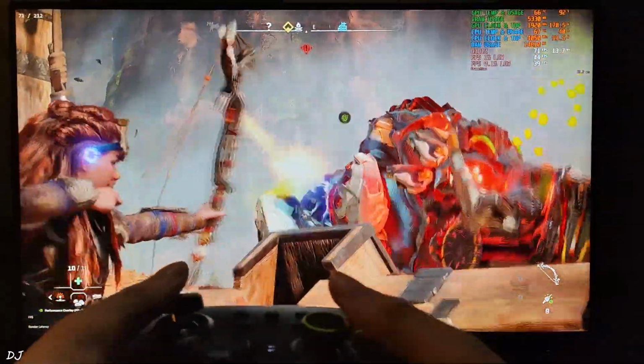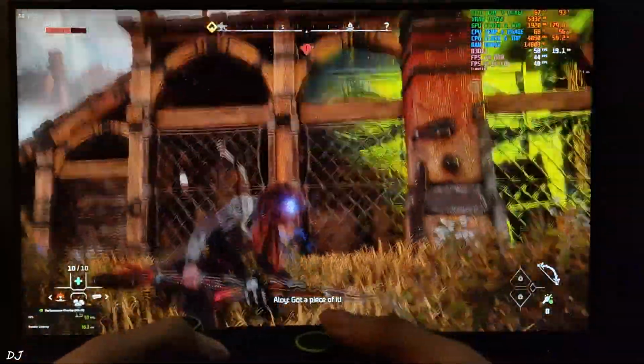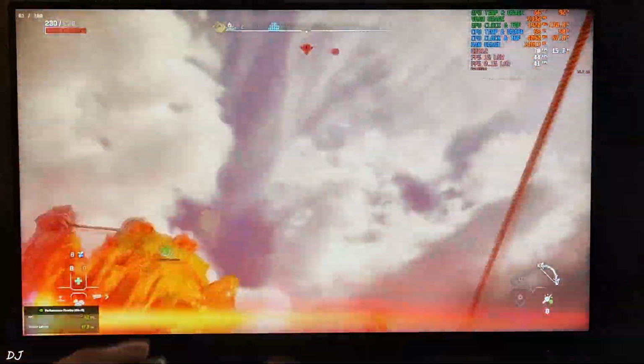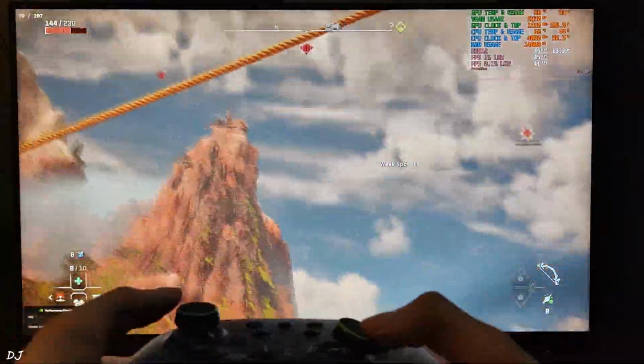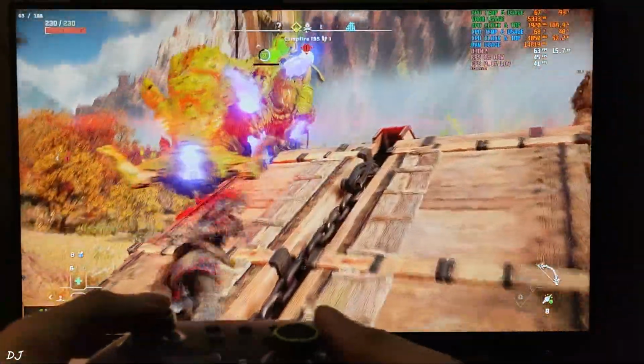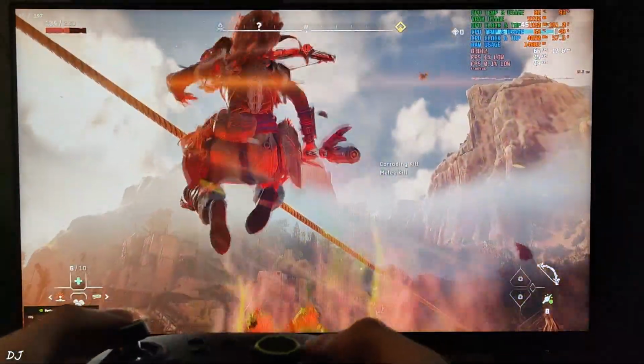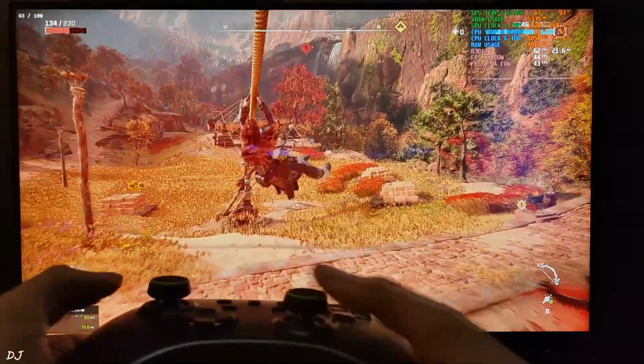Do some elemental damage. Oh my god. Charged towards me. I did a lot of damage. Those are responsive. Good results in Horizon.